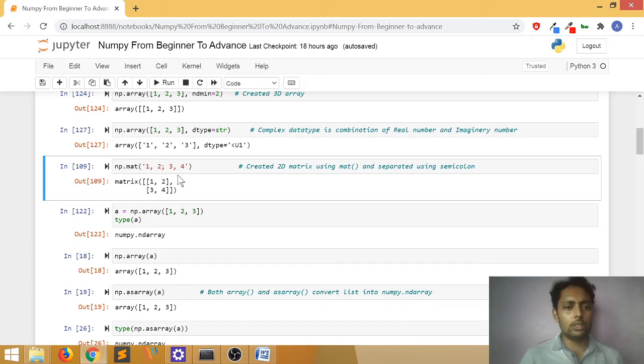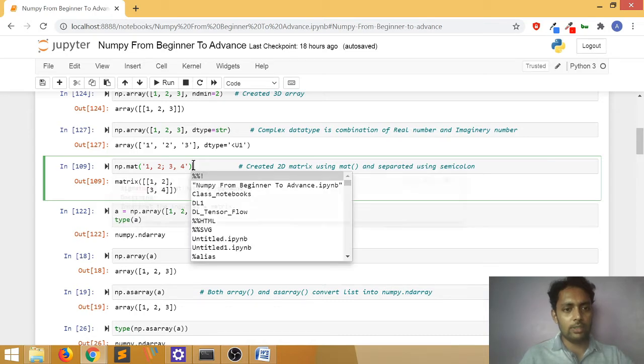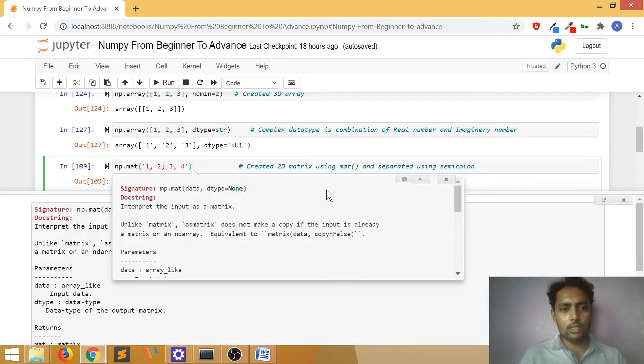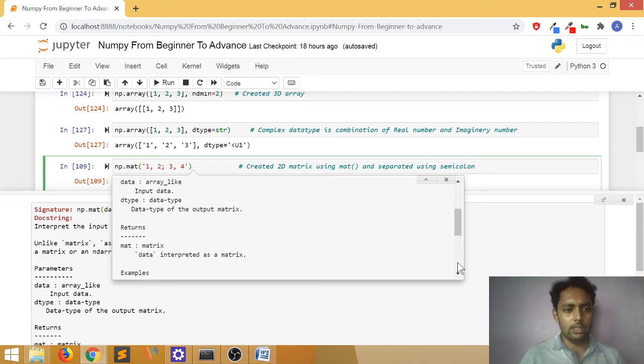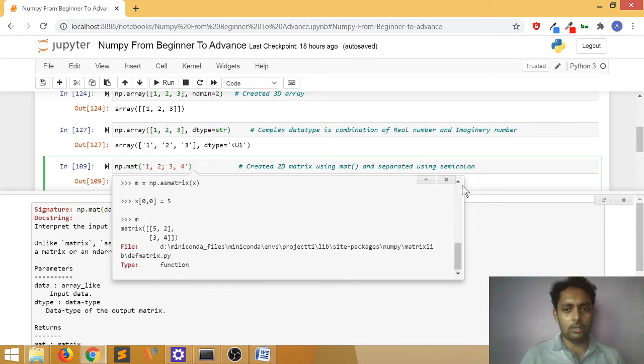You can use this kind of thing, and if you want to know more about that function, you can press shift and tab. Everything will be shown there: what the mat function does, what values it takes inside it, and how you can use it.